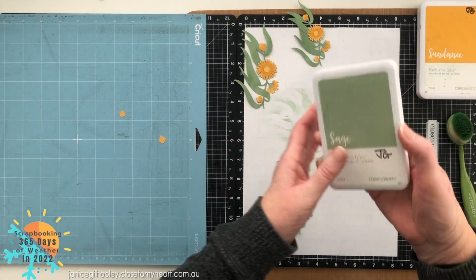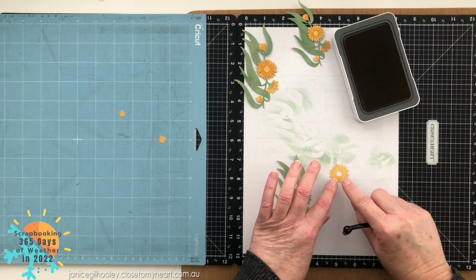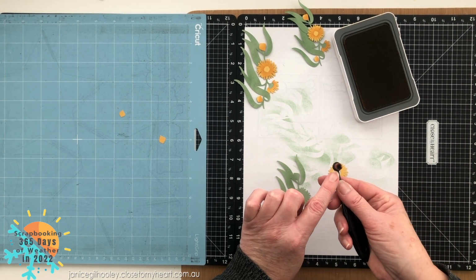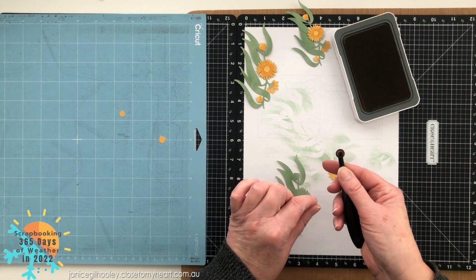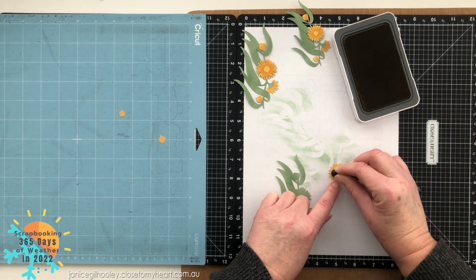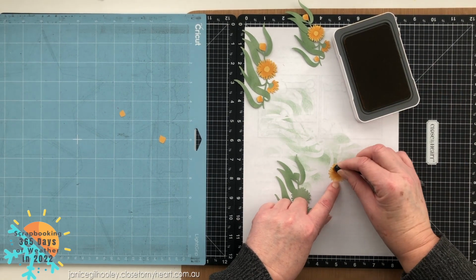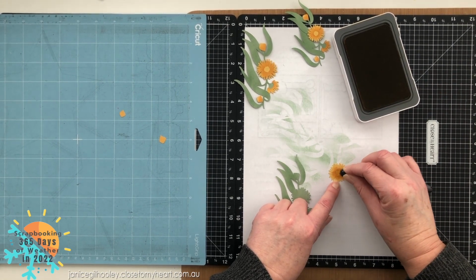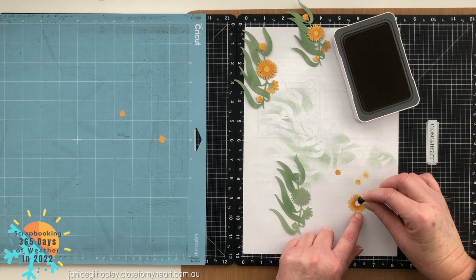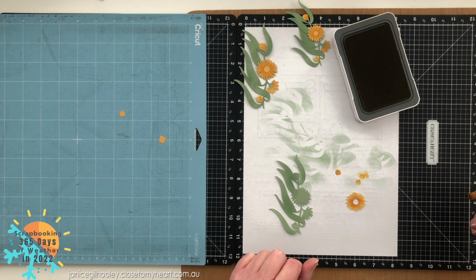I'm going to pack away my sage so I don't get my colours all mixed up. I'm going to bring in the Sundance, and I'm going to do the same thing for this area in this gum tree flower. Now I've got some little tiny brushes. If you have a little makeup brush, that will work. One that you can just put in the edge and speckle around. I am not blending, I am just doing a little light pounce, and I'm keeping the ink on here and just bringing it out just a little bit. You can see as I move that off, if I tap it off a little bit, I'll get a bit of a lighter one, but my aim is to get a few little speckles to go around this area.